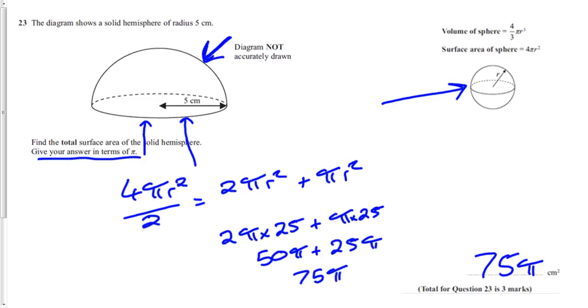The hardest part about this is knowing that we've got this in the front of our paper that will help us with the surface area of a sphere. If there's anything that you don't know, that you think you've never heard of before, always check the front of the paper. Okay, question 24.